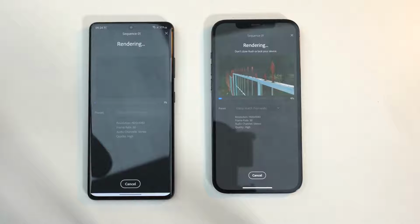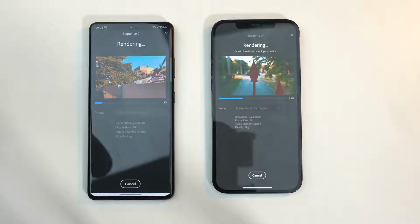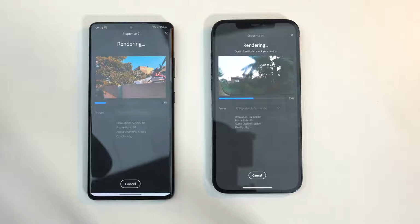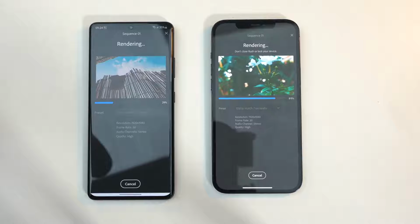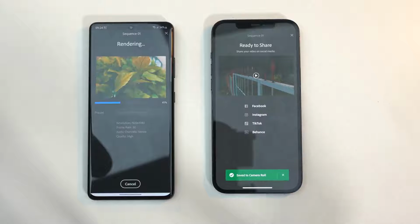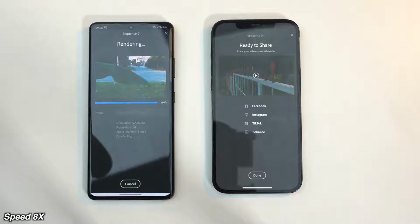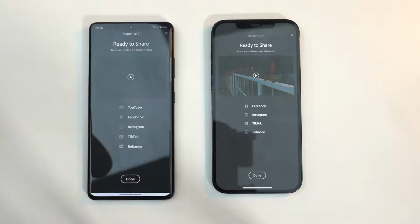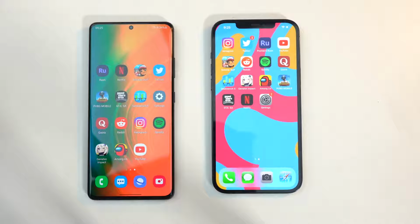Let's go. And okay, once again, iPhone is just blazing through the loading time, but S21 Ultra, it seems like an improvement over the last year's model. Feels like it's doing a better job at that, but iPhone is just unbeatable. I don't know, it's how the chip is built or something, but the rendering performance is always really, really good with the Apple chips. All right, the S21 Ultra is done as well. A good 10 to 15 second difference there. Great performance as always with the rendering on the Apple A14.